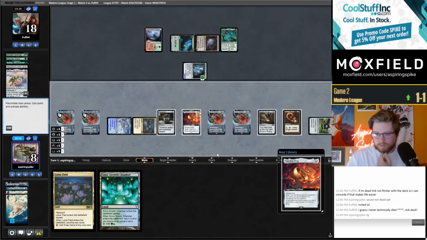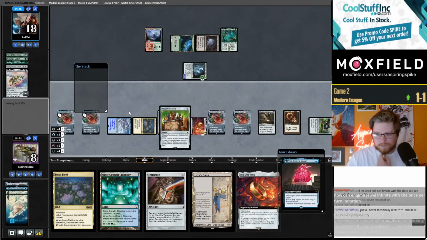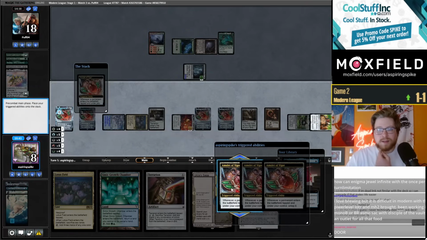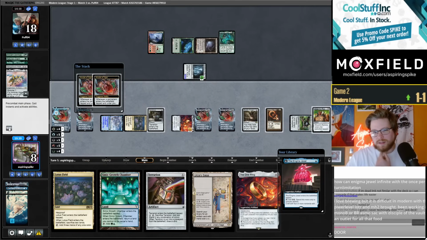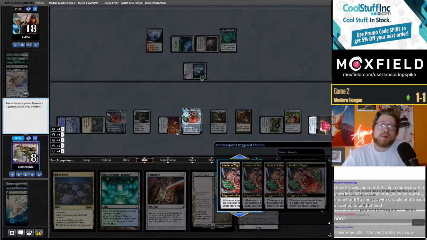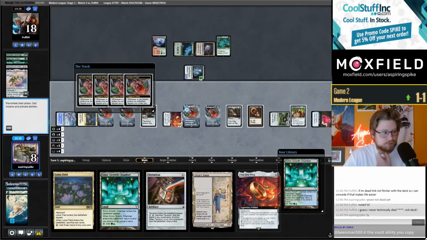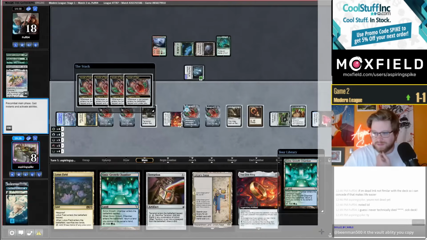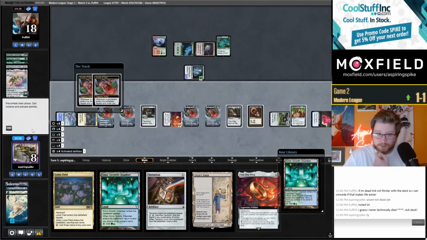Timeless Lotus is like Enigma Jewel, but it actually taps for mana. Never mind, I take it back. I do like this. This is something for sure. Is it going to be like a playable Modern thing? I don't know. But literally better than Soaring. Get my content screenshot. Literally better than Soaring.